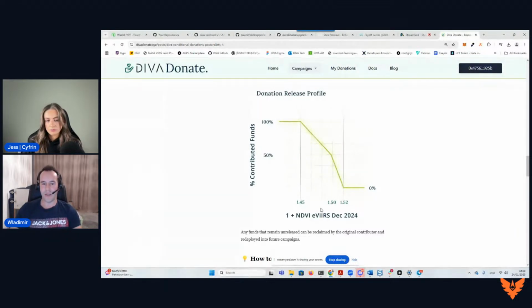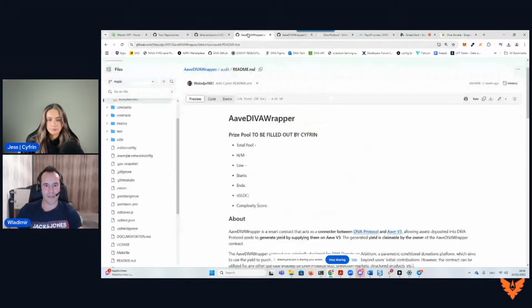So it's transparent, it's need based, and that's the motivation. Eventually all the funds will be contributed. If you deposit funds and there's no drought, you take it out, but then you would typically deposit the funds into the next campaign. So you provide insurance over many campaigns, and at some point there will be a drought, and then the funds are donated, right? So they're gone. That's the basic concept.